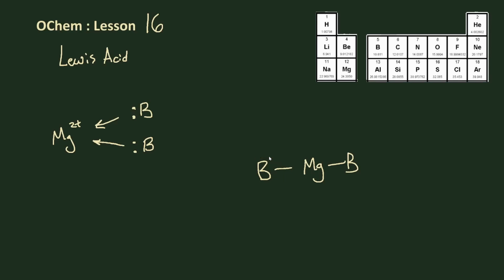They've lost some of their minusy. I'm trying to keep it a little bit remedial on purpose because we don't want to overcomplicate this. This Lewis acid, magnesium, did not require a hydrogen like in the Bronsted-Lowry group. It doesn't necessarily need to be a proton. If we use the Lewis structure group, we can think of it totally in terms of electrons. This magnesium has accepted electrons from a base, and therefore this magnesium 2+ has acted as a Lewis acid.